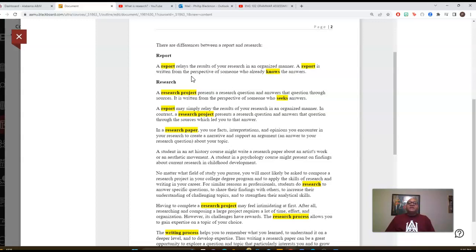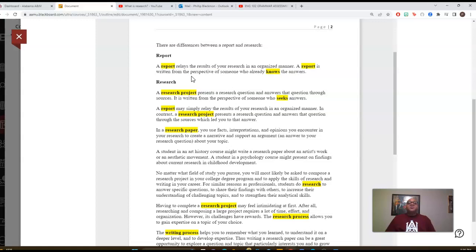For example, if I ask you to make an argument about whether or not marijuana should be legal, you should have your own reasons for legalizing marijuana or not legalizing marijuana. And you should be able to explain to me using clear thinking and logic why you want to legalize marijuana. You don't want to start focusing on research until you have figured out your position, how you feel about the issue, how you analyze the issue, and what support you're going to use. That is more research because you are asserting your opinion on an issue.